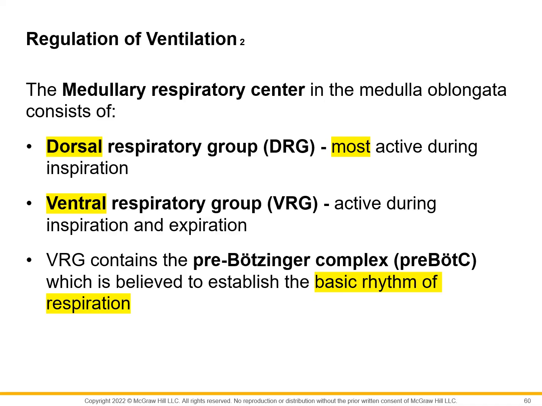Alright? So, in 1991, medyo recent pa po ito, no? In 1991, the pre-BOTC was described as a region of the ventral medulla oblongata containing the neural pathway that is necessary to generate respiratory rhythm. Alright? So, ulitin po natin yon kung na-confuse kayo sa statement na yon. Noong 1991, na-discover nila yung pre-BOTC or yung pre-Bötzinger complex. So, ito daw po yung part dun sa ventral area ng medulla oblongata na, ayun nga po, they have been able to find out that this is the part of our brain that is responsible for creating our respiratory rhythm or yung rhythmic na pag-inhale, exhale natin.